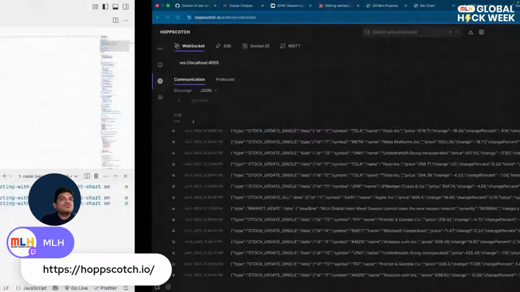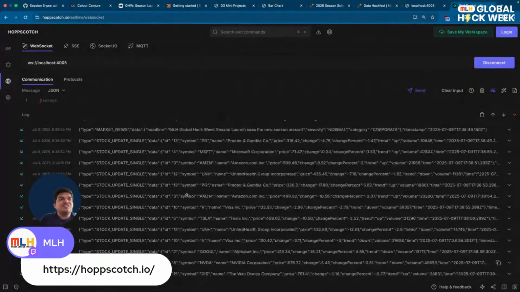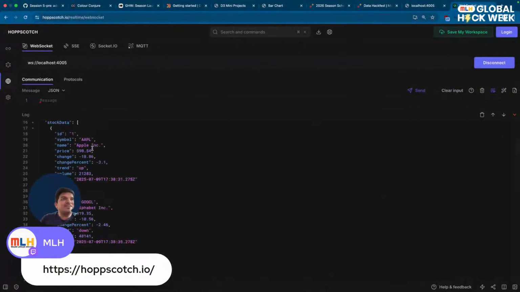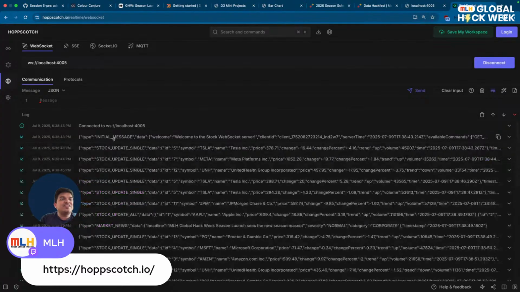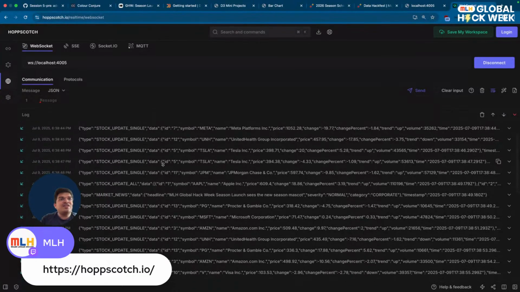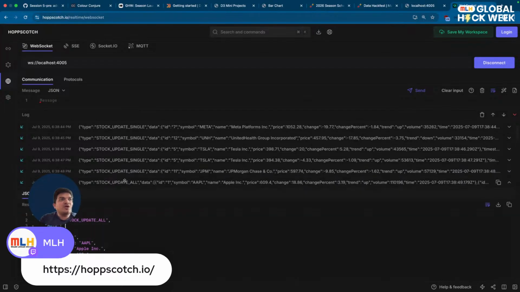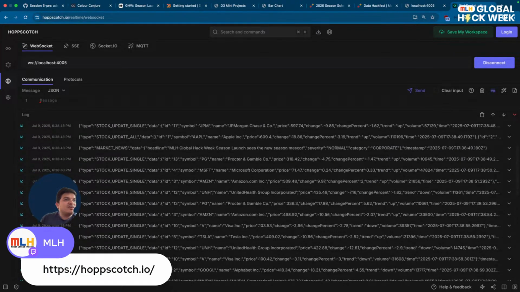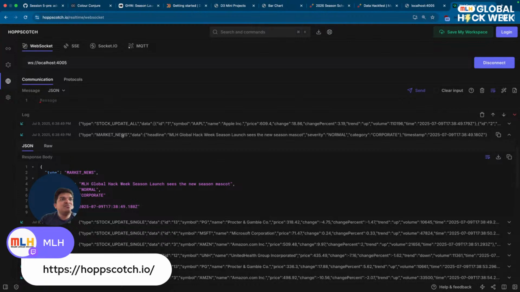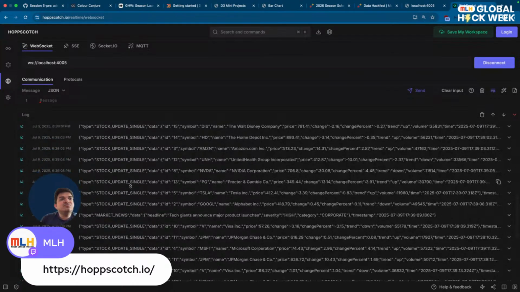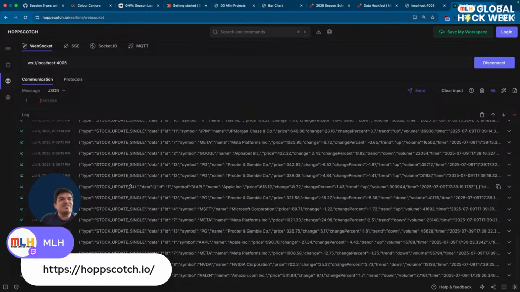And it received a pong from the client. And as you can see, every single second it is sending this data. Initially, it has sent a huge amount of data, and then stock update single. Okay, stock update all. Market news. Stock update single.